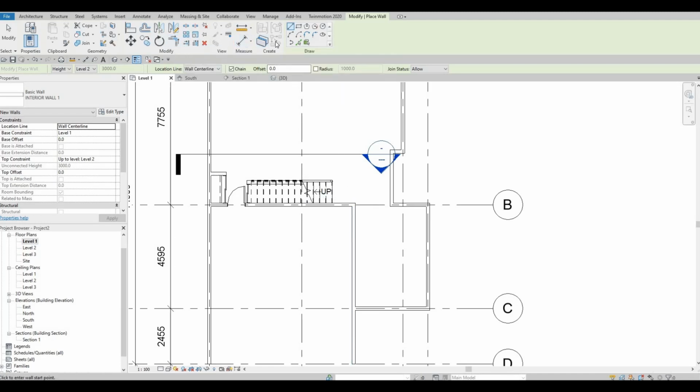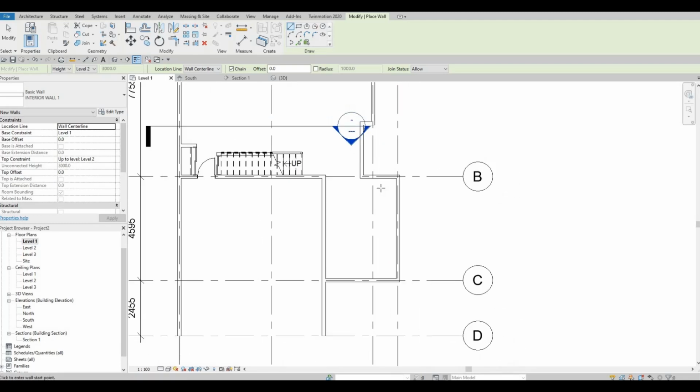So I already typed it, so it's already grayed out here. But it's basically telling Revit that you want to do the same thing that the one that you clicked, you want it to do it again. So it applies to a door, furniture, and walls, and everything that you can think of.